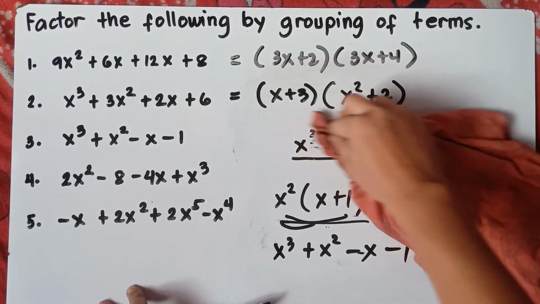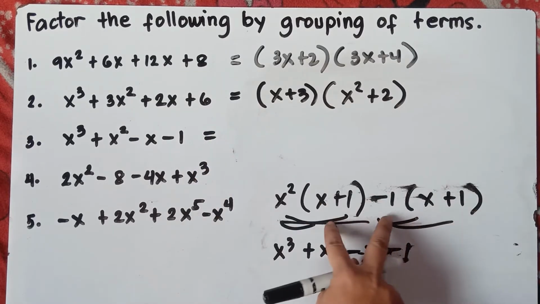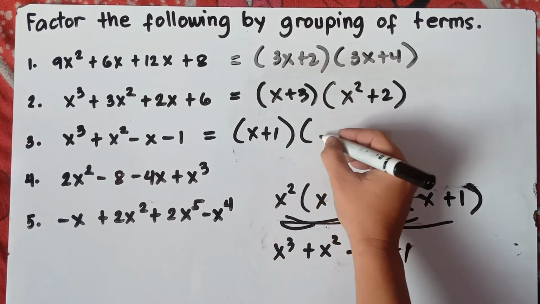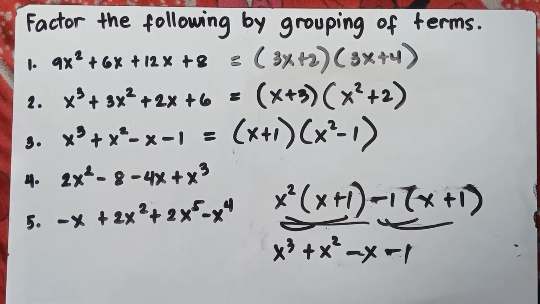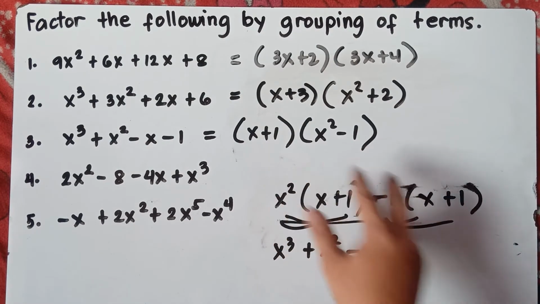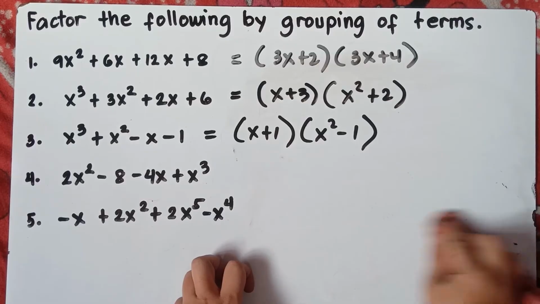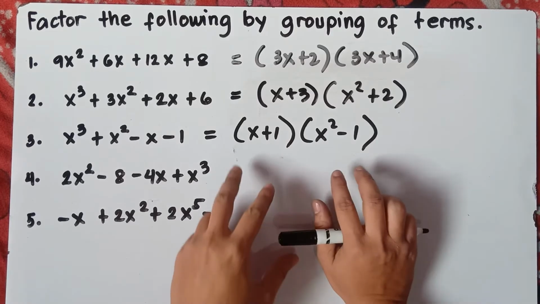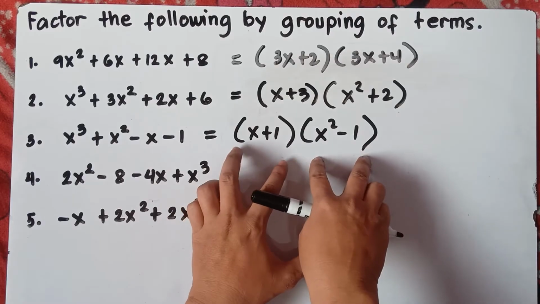Alright, quite easy, right? Is it easy for you? So our factors will be, we copy this one, make this as 1, x plus 1 and x plus 1. So x plus 1, then the other one, x squared minus 1. So if the teacher tells you that you can still factor this out, x squared minus 1, you can still factor this out. So it depends on your teacher. If he or she tells you that you just need to have two binomial factors, this will be your answer, because this will be two binomial factors.